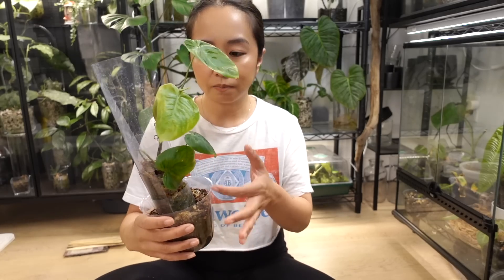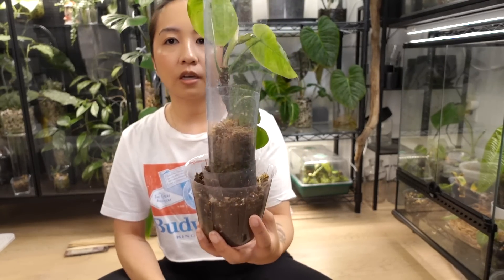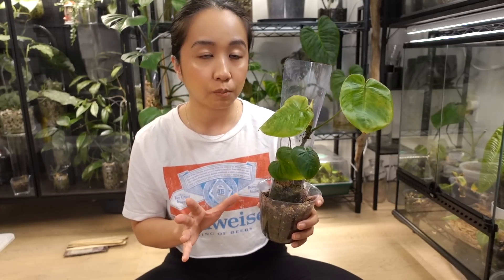I thought I saw a thrips, but it's just moss. She's got some roots growing in this pole, and I think before it gets a little bit too root-bound in this moss, I'm just going to move it to the next free pot. I want to try and fix this plant purely out of spite now — it's like a competition between me and this plant. If it doesn't work in perlite and she just hates life after the repot, I'm going to slam dump this into the trash. I'm not even joking.